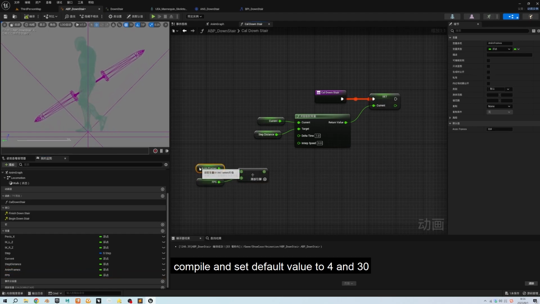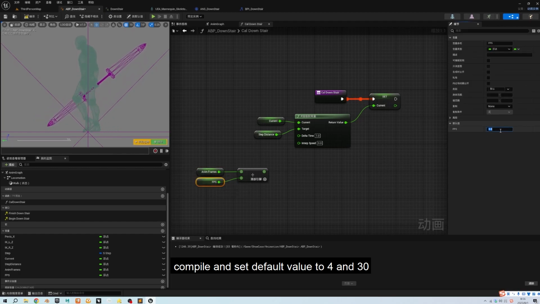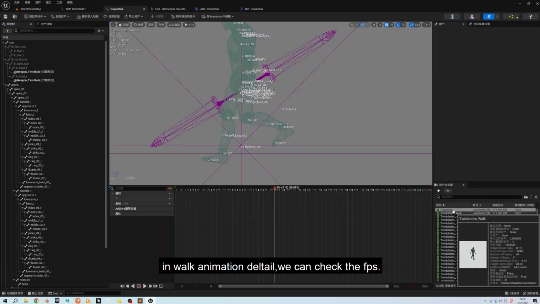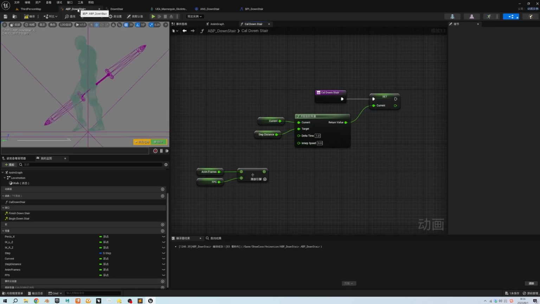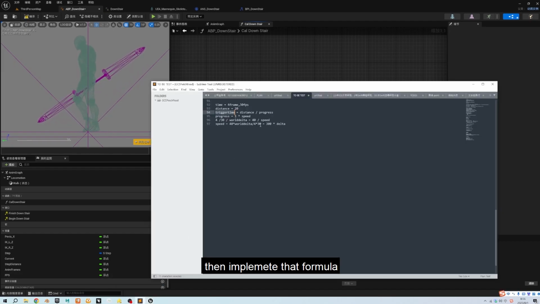Compile and set default values to 4 and 30. In walk animation details, we can check the FPS. Then implement that formula.